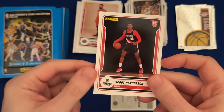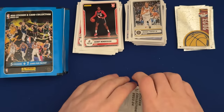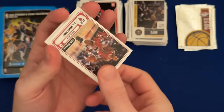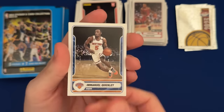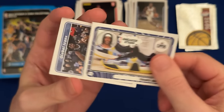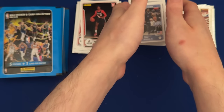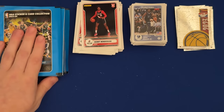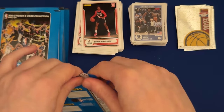Why do they love giving me Scoot Henderson and Brandon Miller? Stickers, and once again PJ Armstrong. We have Immanuel Quickley, recently traded, Terrence Mann sneakers, and Jaren Jackson Jr. Global icons again. It must be an Olympics thing or the FIBA.